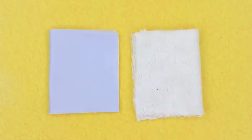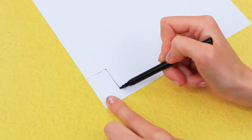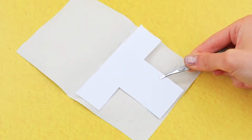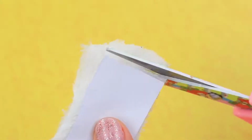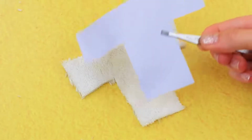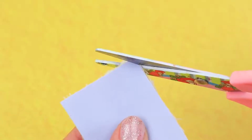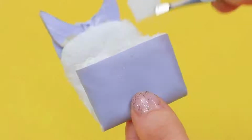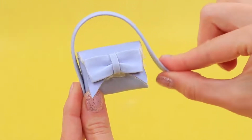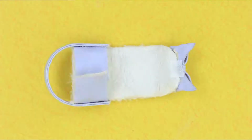Let's make a diaper bag. Take a piece of pleather. Outline a bag on paper. Trace that template on the piece of pleather. Cut it out. Use the template to cut a piece out of artificial fur. Connect the two pieces. Bend the edges. Round the corners. Decorate the bag with a bow. Add Velcro. Make a handle out of pleather. The bag is ready!